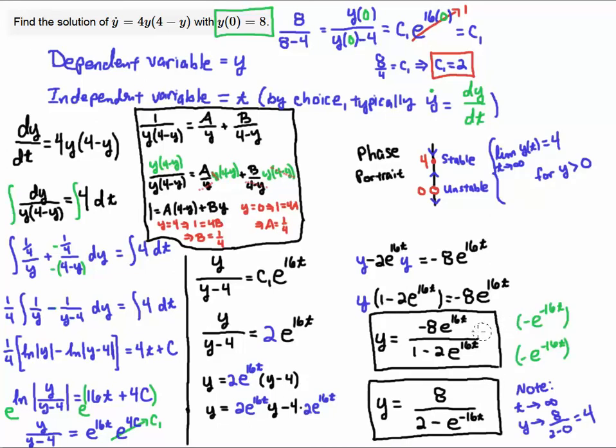Now, if I multiply the top and the bottom by minus e to the minus 16t, e to the minus 16t times e to the 16t, we add the exponents because they have the same base. But that becomes a 0 because 16 minus 16 is 0. Likewise, e to the minus 16t times this term is going to make that a 1. And then minus e to the minus 16t is going to go right here. And that will be minus e to the minus 16t. So I'm going to move that over here. Remember, this turned to 1 because I distributed that there. And I get a 2 minus that. This became a 1, but the minus and the minus cancel. They give me an 8. And I have this form of the equation here.